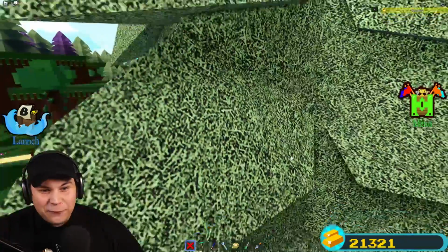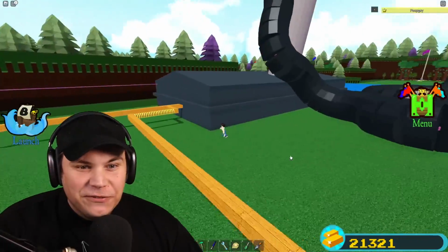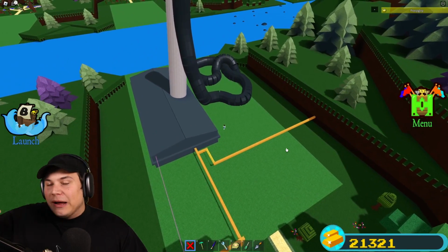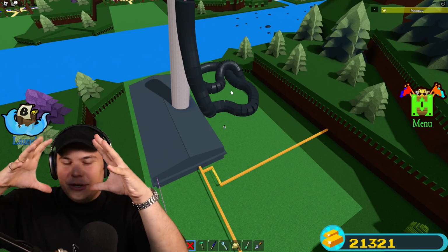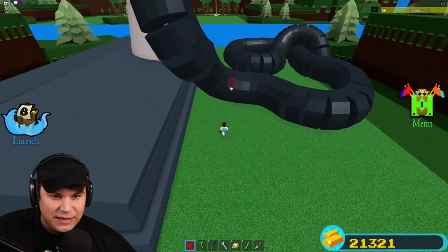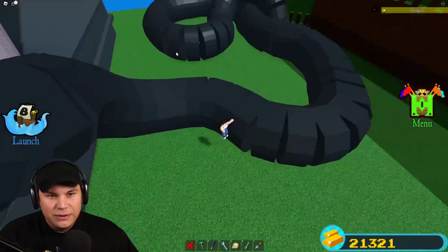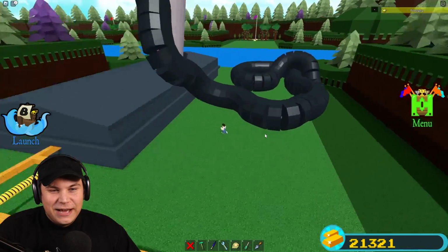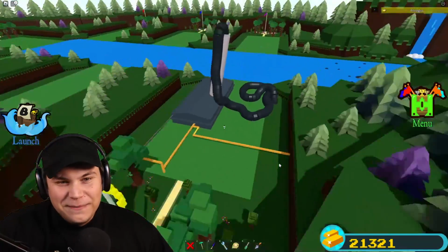All right, guys, so after a very long time messing around with the build, trying to get it just right, I think I finally done it. Now, before, I wanted to have this vacuum cleaner unit. I don't think I can actually have that. I actually made it so that the tube right here, the one that you see right here, is actually more for show than actually a tube that moves because the server crashed every single time.